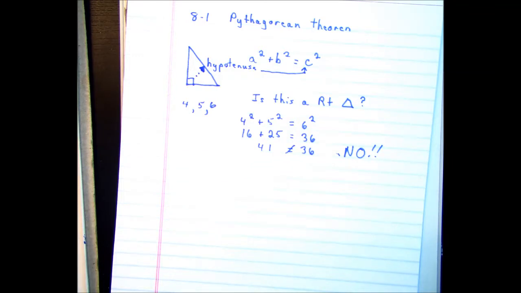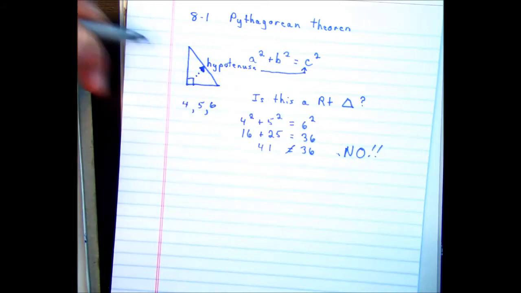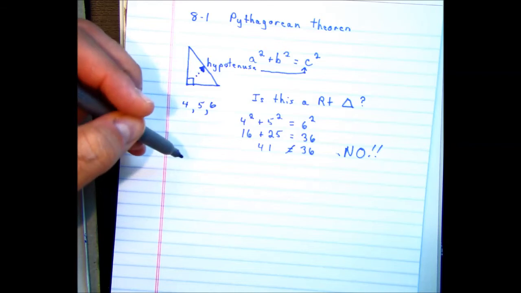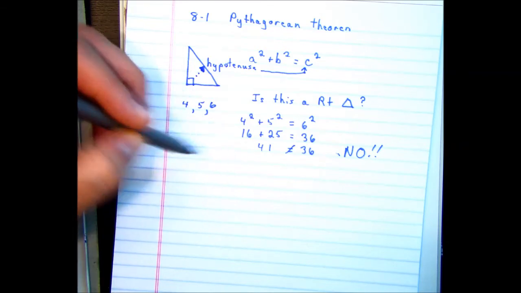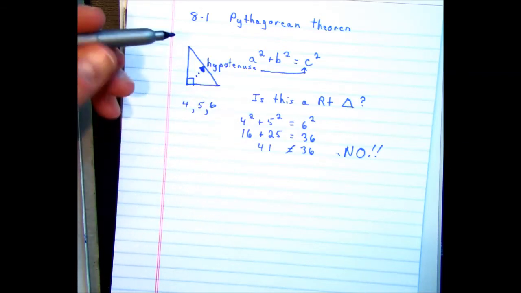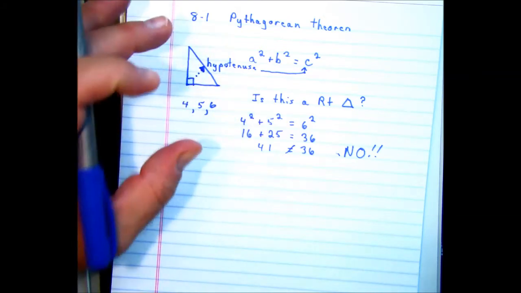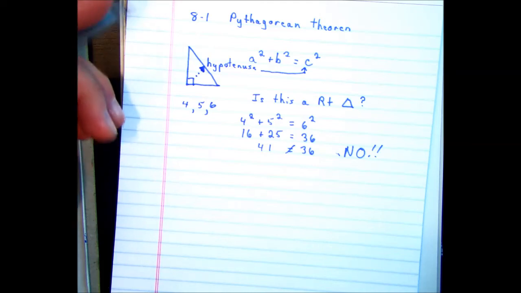This is one of the skills that we talk about in geometry that you have to have: the ability to write out your problem. Many of you do, and some of you don't. Now there's something called a Pythagorean triple. A Pythagorean triple is a group of numbers that we see most often. In other words, when I recognize them visually, I know it's a right triangle.